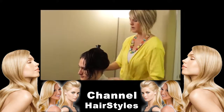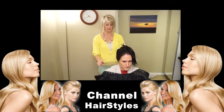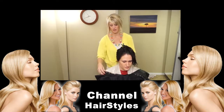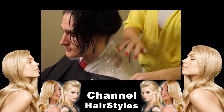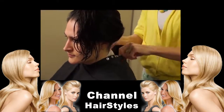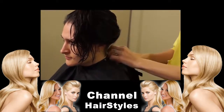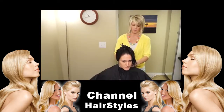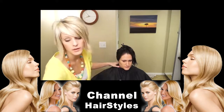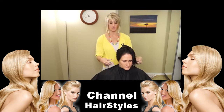So I put a towel down on her shoulders, and then I'm going to take this piece of plastic and wrap it around, and then I'm going to put the cape over the towel on the plastic. This is going to make sure that her clothes don't get soaking wet. The cape also helps protect with that too, but the more protection you have, the better. You don't want it to get too thick though, because when we lean her back into the bowl, we're going to need to have her neck close against the bowl.